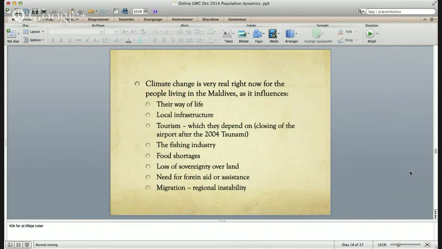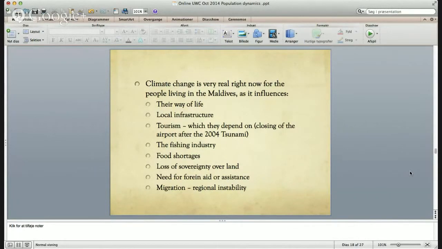But when you have an island that almost entirely depends on tourism, but also transportation, like they need the airport to bring in food for the local population, then that's really a dangerous situation. Also, the primary industry on the island is the fishing industry, and then you tend to think, well, if the ocean becomes larger because it swallows more of the island, shouldn't that be great for the people fishing? Actually, it's not great, because first of all, they're also dependent on people being able to take what they fish. I come back to our fishing industry on the island. That gets destroyed, so it's a problem for them to sell the things, because you can't transport it anywhere.